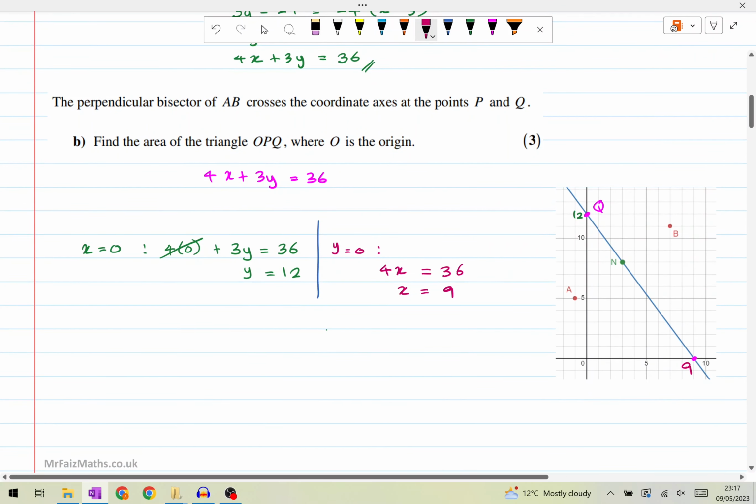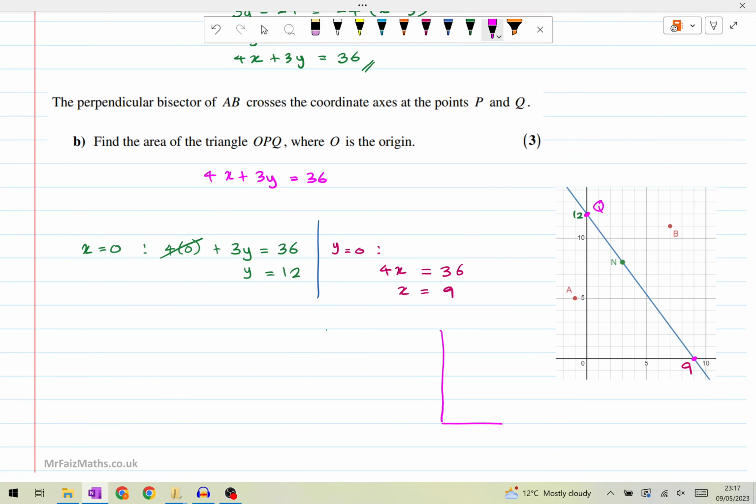In terms of finding the area of this triangle, now it's just half base times height. So we have a triangle like this. This is our origin O. That's point P, which has a length of 9 because that x coordinate is 9. This is point Q, and that distance there is equal to 12 because the y coordinate there is 12. So we can then finally say that the area of triangle OPQ is equal to half times base times height. If you work this out on the calculator if you need to, 9 times 6, that would give you 54.